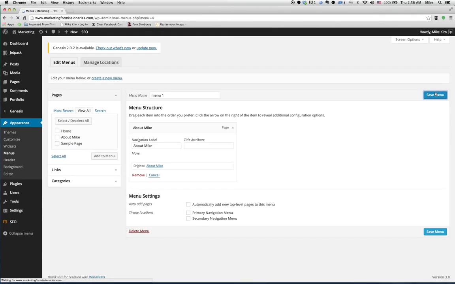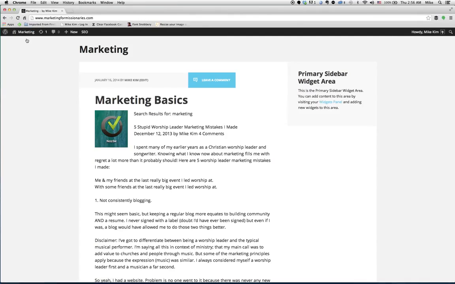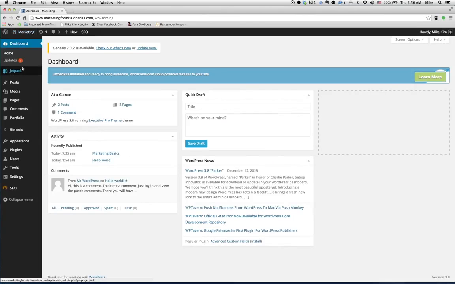Now, even though I've now made the menu, it does not mean that my menu is necessarily showing on my page yet, because I've got to tell WordPress where I want that menu, and this depends on the theme. So let's just take a look here. Visit site, and you can see you still don't see the menu. You don't see that About link, even though I have made it. So let's go back into the dashboard. I could have just gone to menus here, but we're not going to do that because we've already created a menu. Now I'm going to take you into using widgets.